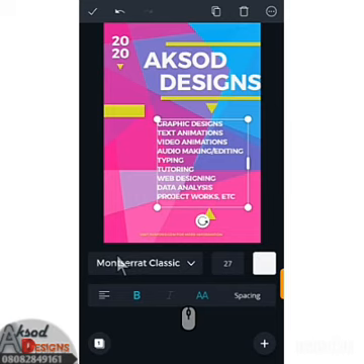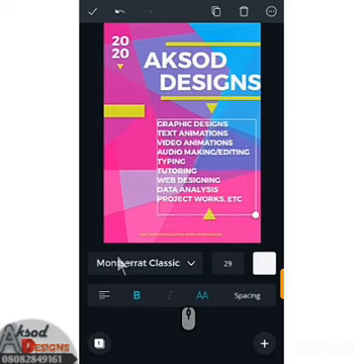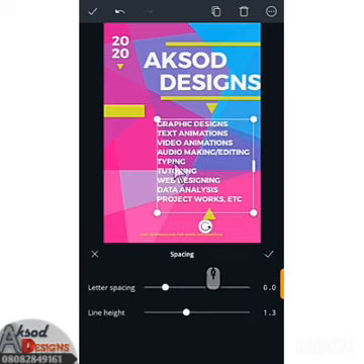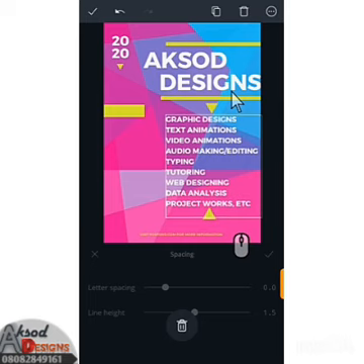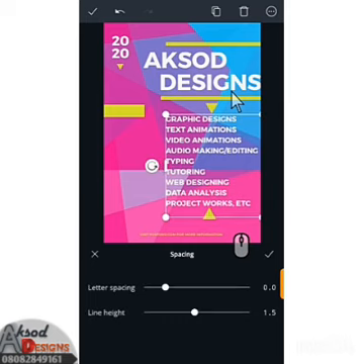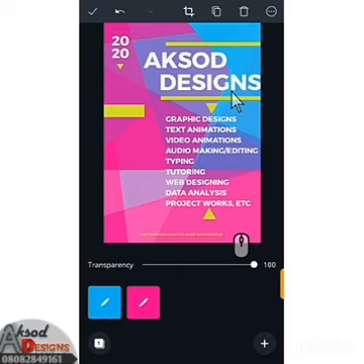Then let me enlarge it more. And let's go to the spacing. Let's add the spacing. So it's okay like this. Then I can shift it like this. Good. I think our work is looking more and more awesome.